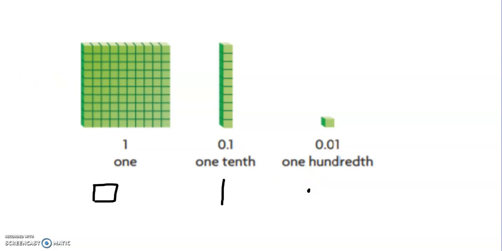So that's just a refresher. If you need to, you can pause the video and write this in your notebook for future reference. If not, I know that you pretty much know it, as we've been working with it all year. So let's dive in. How can we add decimals using base 10 blocks? Here we have an example: 85 hundredths plus 73 hundredths.